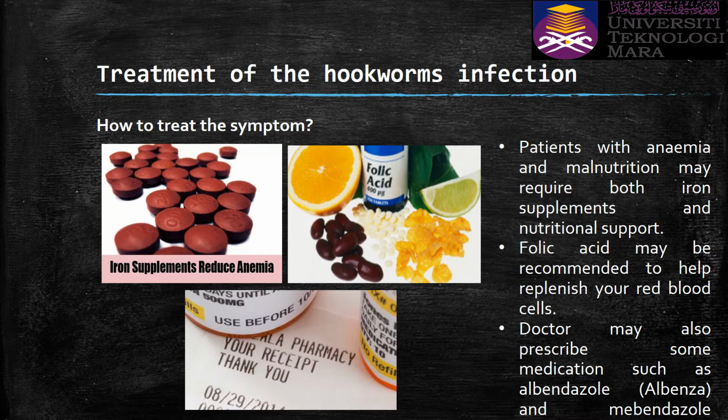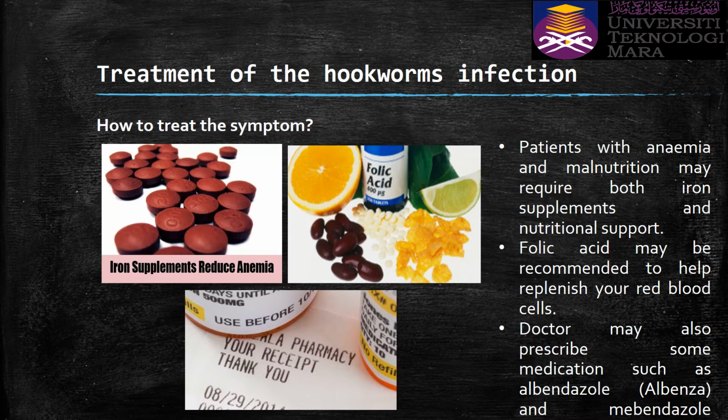Parasite-killing medications such as albendazole, mebendazole, or pyrantel pamoate are usually prescribed by doctors. You'll need to take the medication for 1 to 3 days. The medications are usually effective and have few side effects. Ivermectin, used for other worm infections, does not work for hookworm infections. However, albendazole or another medication called ivermectin can be used to treat the cutaneous larva migrans infection of the skin.